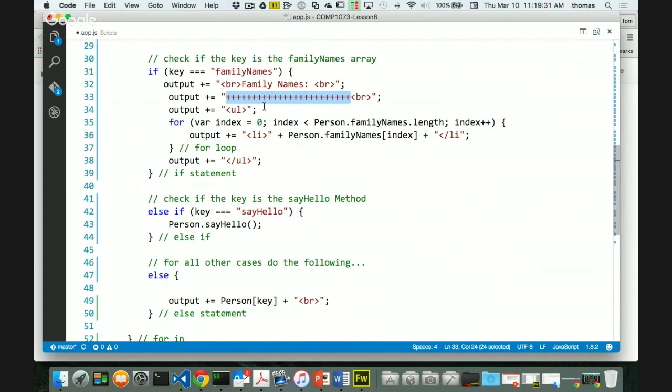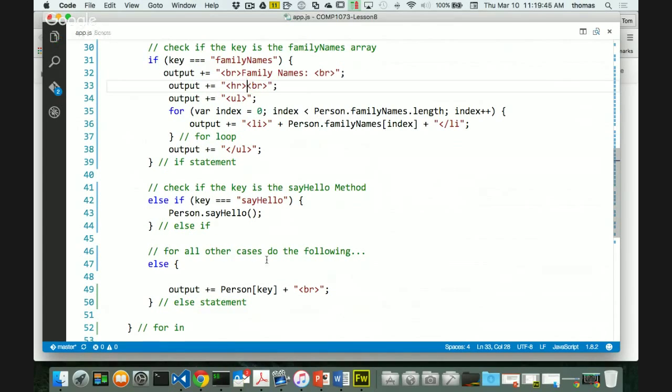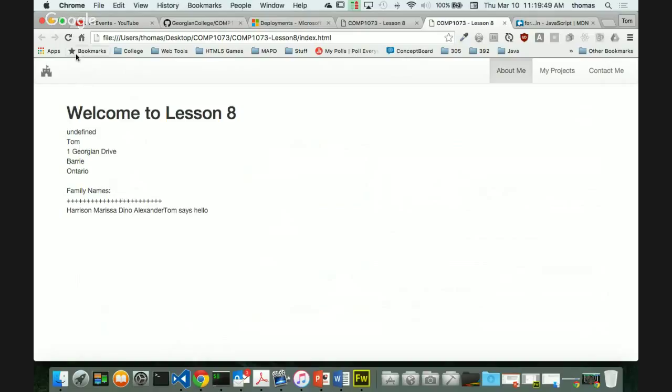So HR. By the way, you can format this differently than I'm doing it. For example, these two lines can be combined, because it doesn't matter how I put these together. But let's try this out. Let's go HR here with BR, and let's see how this looks when I come back to the page now. So here's what my old page looks like, and now refresh. I got a couple of horizontal rules, and I got Harrison, Marissa. Like, what happened? How come I don't have... I have everything in one.